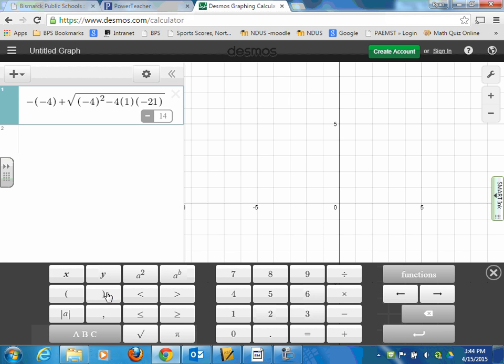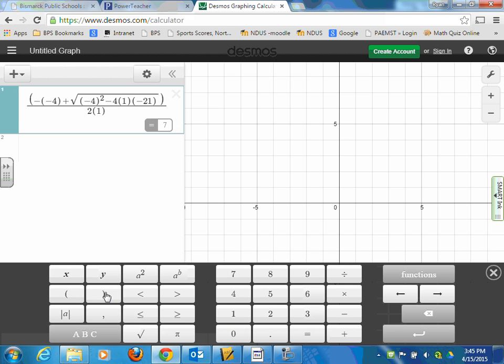How can you get the calculator to split that fraction for you? What you do is you go to the beginning of the problem. And you see the cursor there now. Get a parenthesis going, and it will automatically insert one on the back. So click to the very back of it now. Hit divide by. It'll split it for you. And then we go 2 times 1. And we get our first answer of x equals 7.